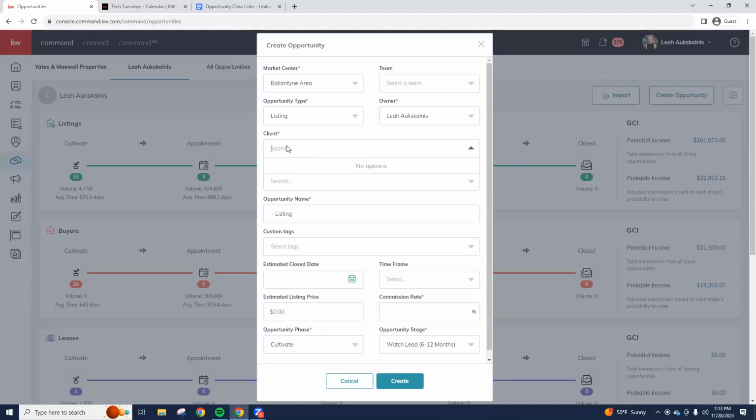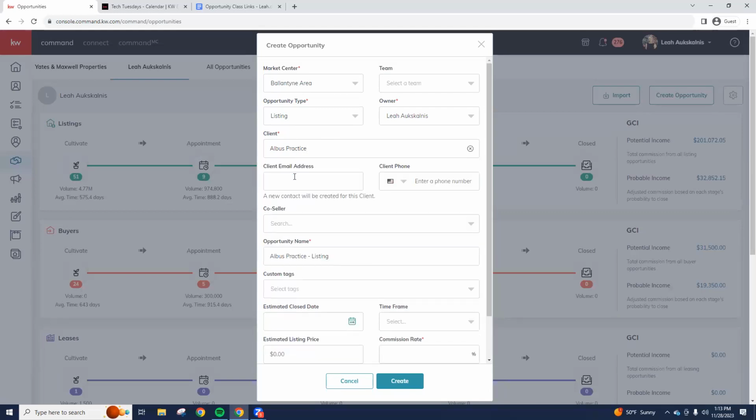All right, client, this is where we can go ahead and put in our client's name. Now, if they are already in your database, I think I have Albus Dumbledore, right? They'll pop up as an option to select right from there. However, if they're not already in your database, it will give you the option to add them as a new contact. So you can either select from your drop down, like if you have a practice contact, or if you want to create a practice contact right now, feel free to write in practice and click add new contact. Practice. Just so you guys can see what it looks like.